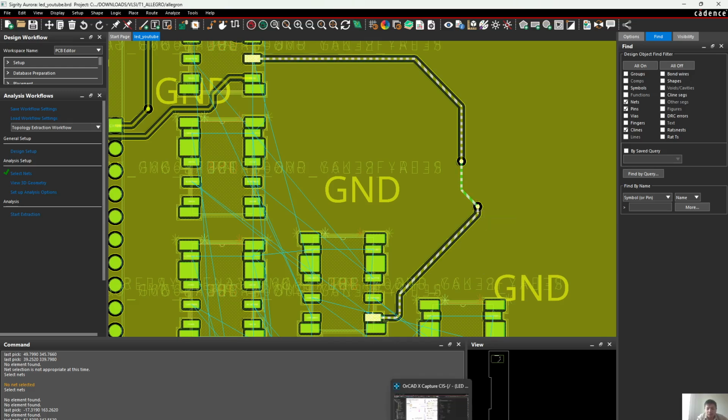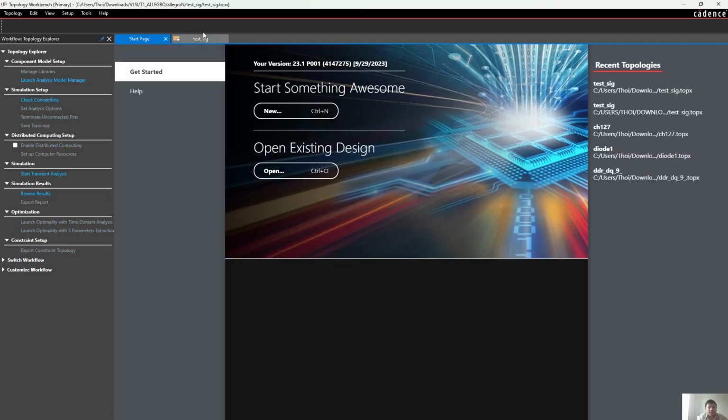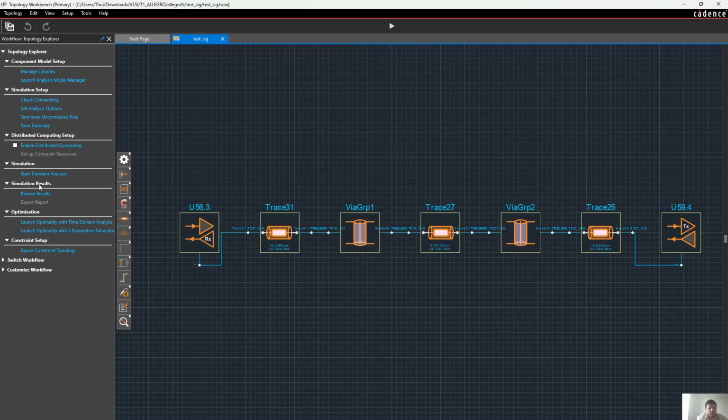Bottom trace via to the top, top trace via to the bottom, and bottom trace. Yeah, all right. So we have the same topology here from U56 or U59. It's the same thing. You have a trace via, then top layer trace, and it goes back down to via and bottom layer and the bottom trace, and then you have the device. So yeah, let me quickly run this before.